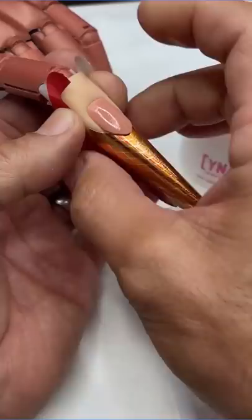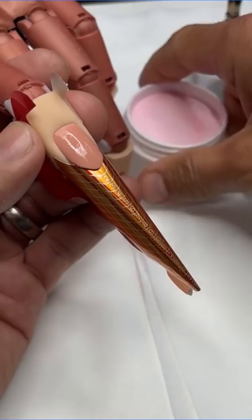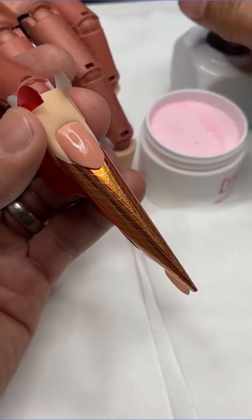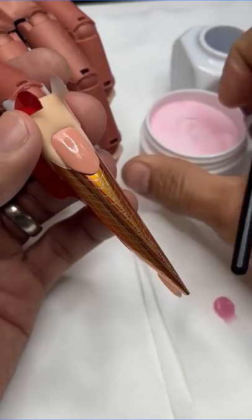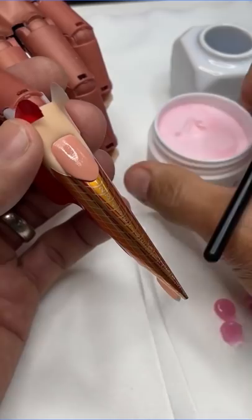Give yourself an opportunity when you're sculpting longer nails to establish the length with the free edge that you're going to be building. We're working with Speed Bubblegum. What we want to be able to do is submerge our brush and bounce inside the powder so that I'm going to be able to get a really nice bead on one side of my brush. I don't want to drag through — that's going to give me really dry ends. And I don't want to swirl in the middle either, because that's going to give you dry, crusty edges and a consistency you don't want to work with.